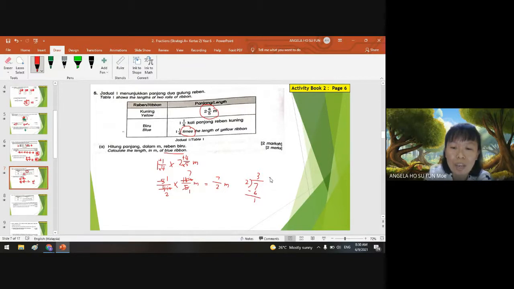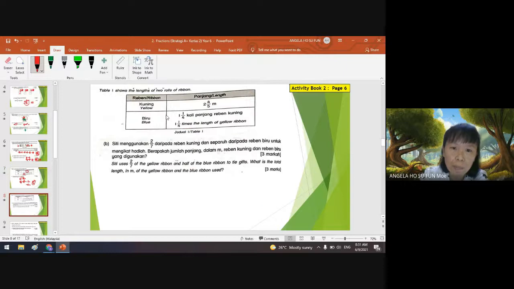So J again, formula like this, how you write properly your mixed number. This is equals to, what is this number? This number is 3. So this will become 3. And after that, the second number you see is 1 over 2. And the answer is meter. So your blue ribbon will be 3 and 1 over 2 meter.